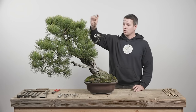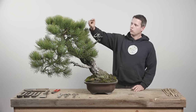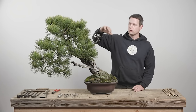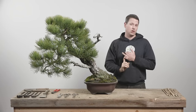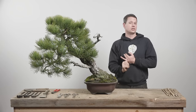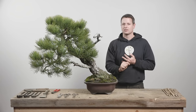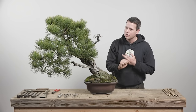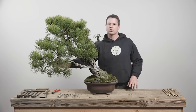Now, you notice, or you should notice, or if you're not noticing, please notice the really small, universal size of the needle mass across the tree. Now, this tree has also never been wired again since 2010, which is why it looks the way that it does. And it also has not been pruned since 2010, which is very, very interesting. Obviously, the top is taking on a lot of strength. Lower branches are getting a little weaker.